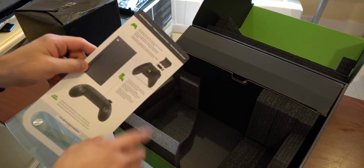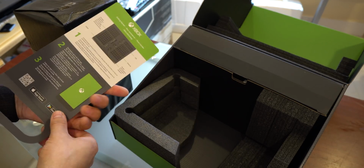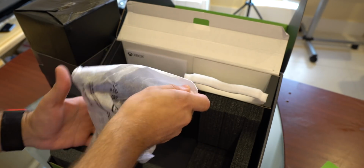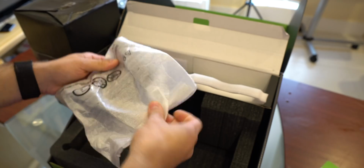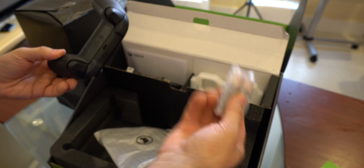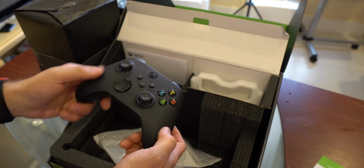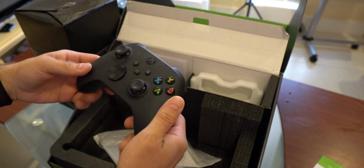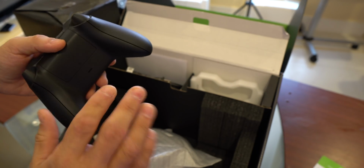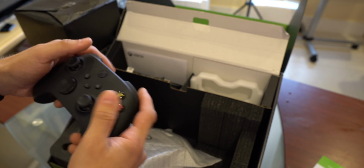Yeah, a little setup guide. Still got batteries in 2020. Thanks, Microsoft. That's awesome. So here we got the new, not so new controller. Oh, it comes with batteries. Thank you. So right off the bat, this controller does feel a little bit different from the previous controller. This right here is way more grippy. You'll feel that the second you touch this controller.